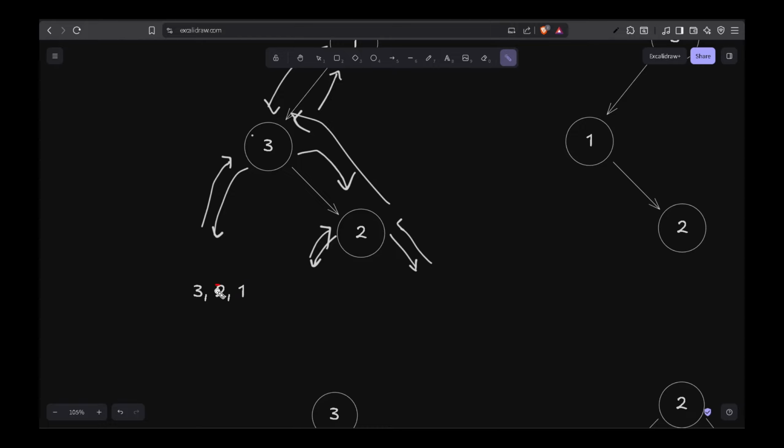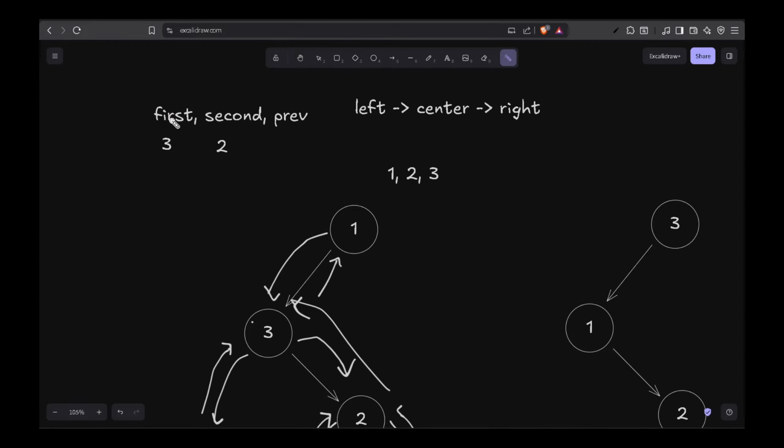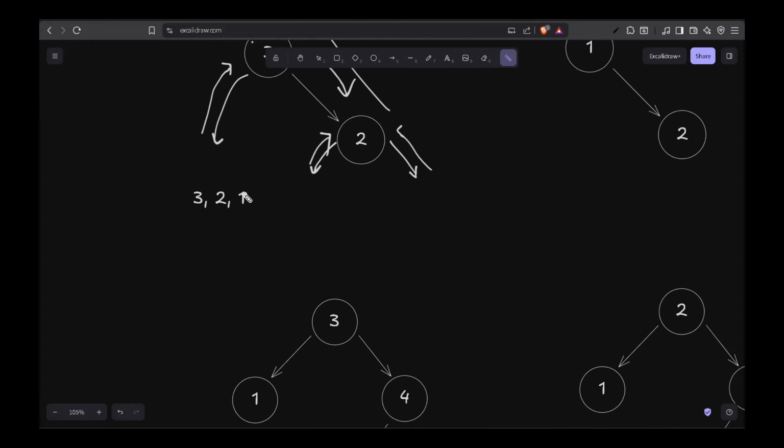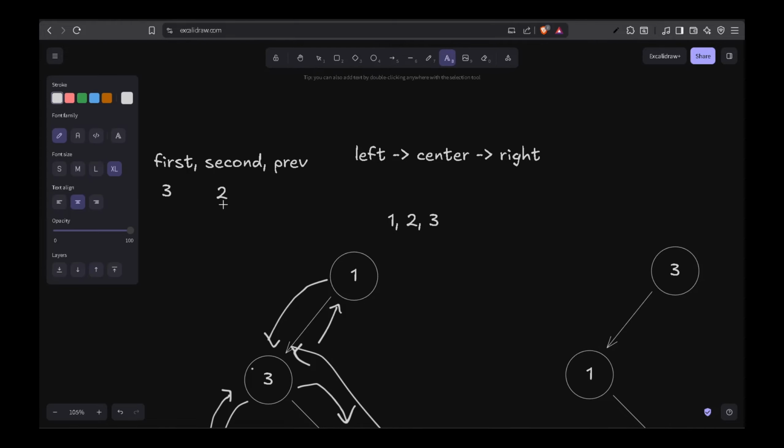Then we move on, and when we move on, we again save this as previous and we are here, and we check again if the value of the previous node is smaller than the current node. It is not. We again find the fault here. Now, since we have already filled up the first position with 3, we'll change the second position with this value, right? And this will instead become 1.